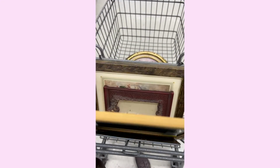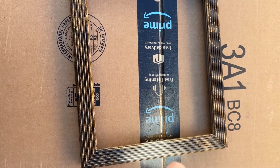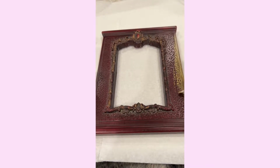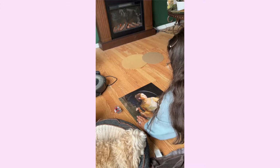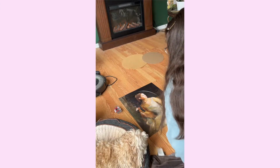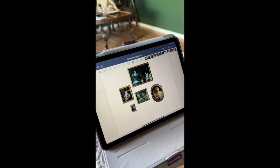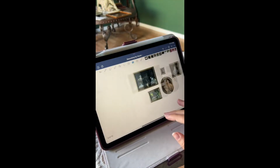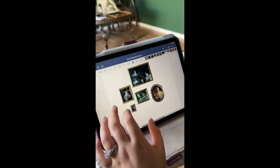For all of those, I had them printed. I bought most of the prints, had them printed, and then I went to thrift stores, bought old frames, and I cleaned them up, and then I spray painted a couple of them, or painted them myself, just to get that gold look that I really want in here. So once I had the pictures printed, I basically just measured all those frames that I bought, cut them out, and put them in. Then I ended up taking pictures of all of them and then cropped them and arranged them in ways that would look good on the wall for me. And this is pretty much what I ended up with.